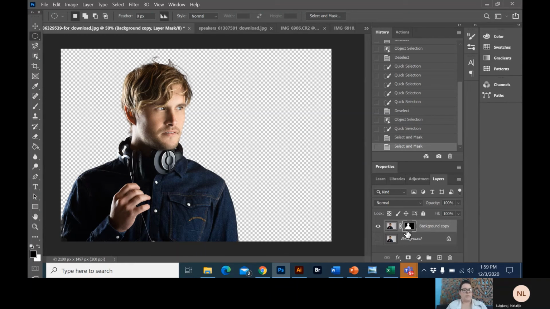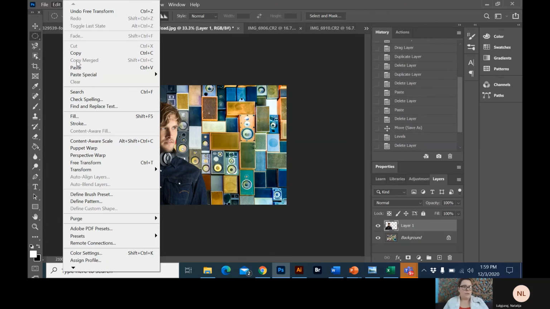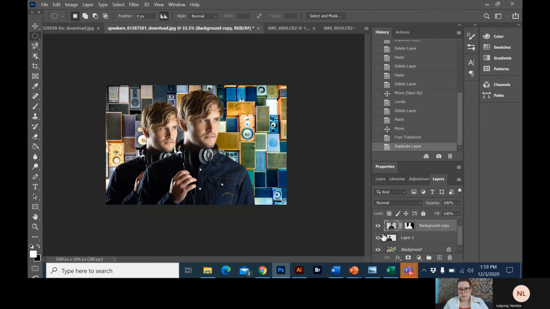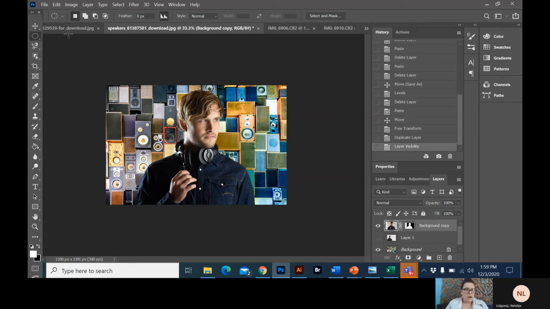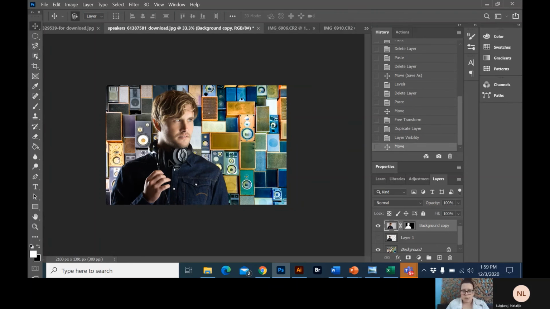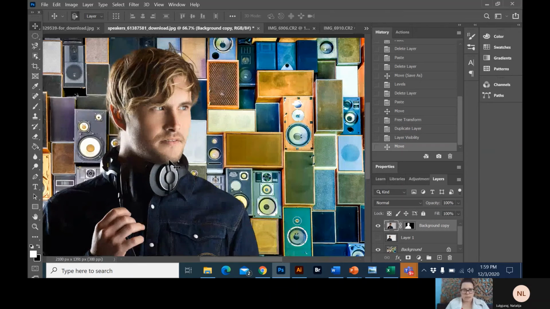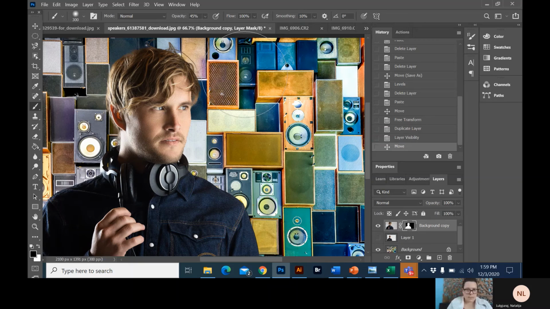So it created a layer mask for the selection. And the reason this is nice is now I can copy and paste him, Control C, or Edit and Copy. And I could paste him here, Edit and Paste, or Control V. I'm just going to turn that other one off for now. Now he's still got a mask around him. Remember, with layer masks, you can paint in black to make things disappear or paint in white to make them reappear. So if I paste him and click on the layer mask, I can still make adjustments to him.